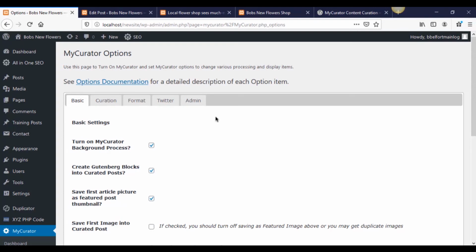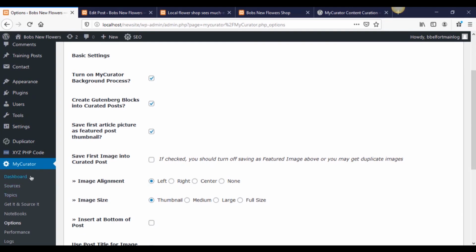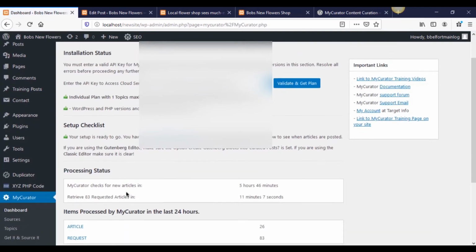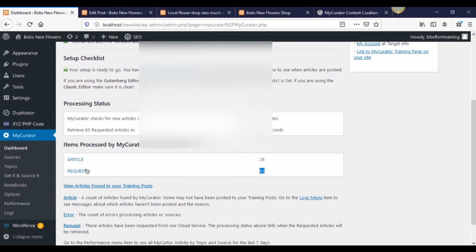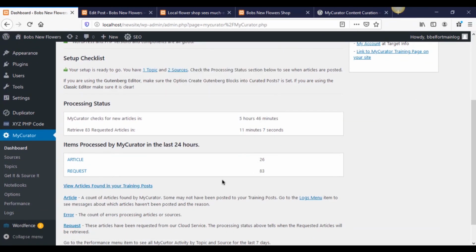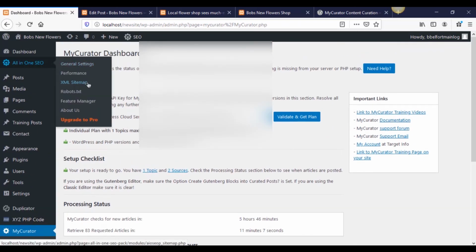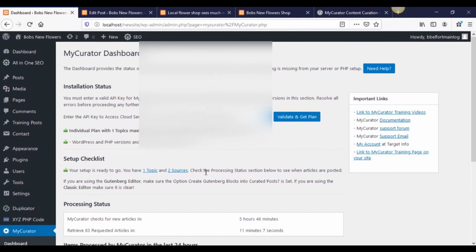I mean, it goes out and it searches for you on a certain time basis, and then it brings back new articles for you to look at. So that's pretty cool. Look, it said up to 83 that are currently in request. So I'll have quite a bit of stuff to look at. So every day I can just put out two or three different things. And it'll help little bits here and there. Your site will start randomly showing up for keywords you didn't even think of because of the curated content. And also it gives your site some movement, and those posts and everything will update into your sitemap for Google to read on a regular basis. So your site will have good content coming into it.